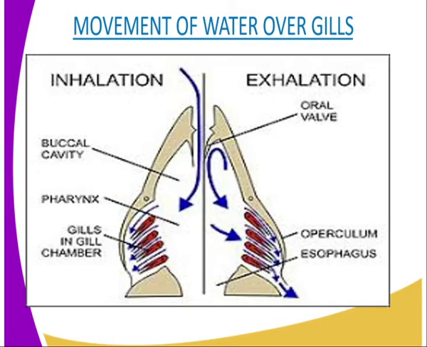The mouth then closes and muscles raise the floor of the mouth cavity, forcing the remaining water in the mouth to flow towards the gill chamber. We are explaining the mechanism of gaseous exchange in the gills of a bony fish, and the reason we refer to water is because the gases are dissolved in the water the fish takes in. The water entering the mouth has a higher concentration of oxygen than that in the gill filaments.